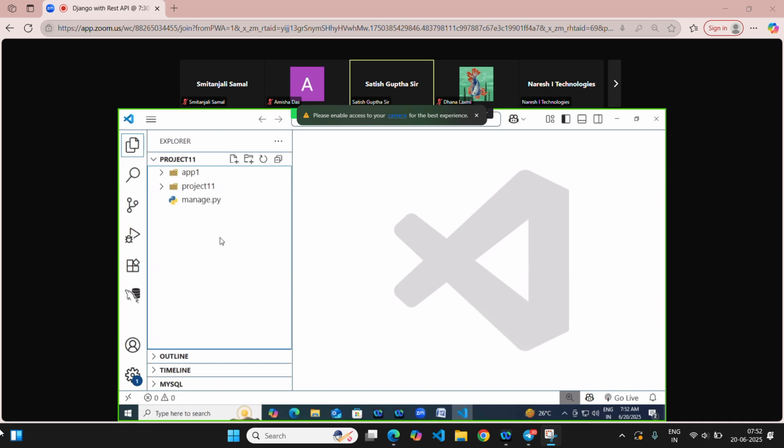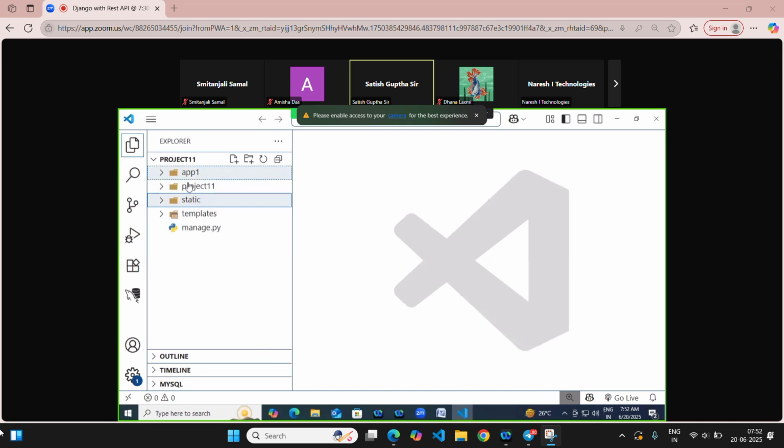Now in the project folder, where I'm creating now, you can create in application folder also. Okay, I'll tell you that also. Now in the project folder, I'm creating one folder called what? Templates. Okay, we know this is the templates folder. In the project folder only, you create one more folder called which one? Static. See here.